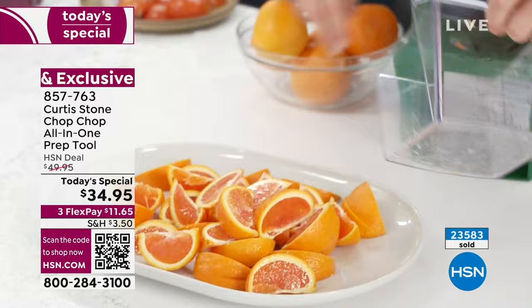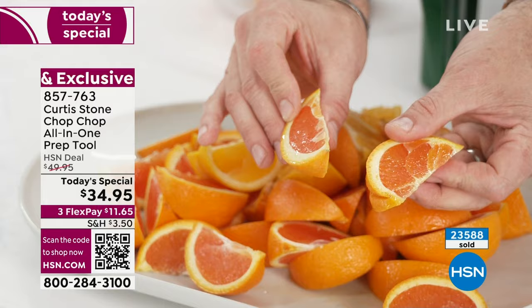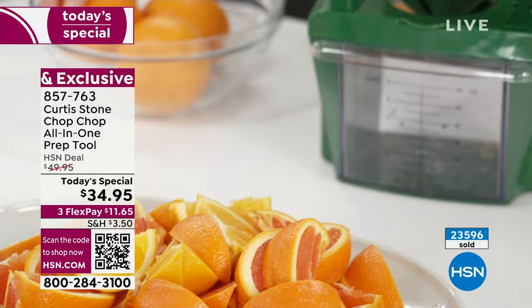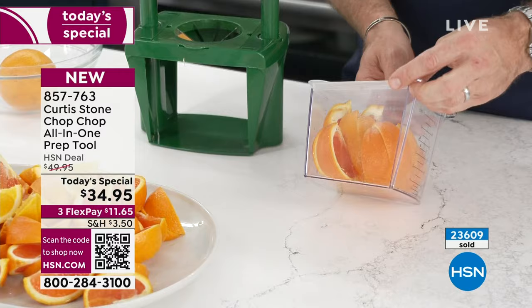Life becomes a whole lot simpler when you've got the right food at your disposal. Look at the sharpness of these surgical stainless steel blades — it just glides through every one of those oranges, from the skin to the rinds. That's like six or seven oranges chopped in seconds. And that's what we're all looking forward to — spending less time in the kitchen but having fresh, delicious, healthy options available. Last call on those extra bins — we're down to 500, and you're getting two.